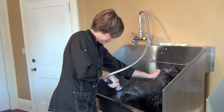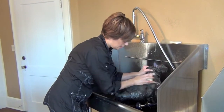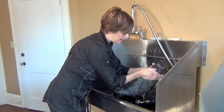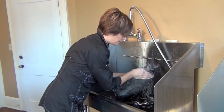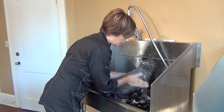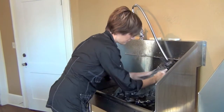So after I rinse this guy off, I will again apply the Chubbs bar shampoo. It will be easier this time because we've got complete saturation of the coat with water, so it's just a simple application of some more shampoo. Put my bar down, work in my lather all the way down to the skin. And then once I rinse this out, he will be finished with his bath and ready for a nice blow dry — with a very smooth finish on the coat, completely free of that grease and separation, any chunkiness. It's all going to be gone, as long as I get that smoothness during the lathering process.